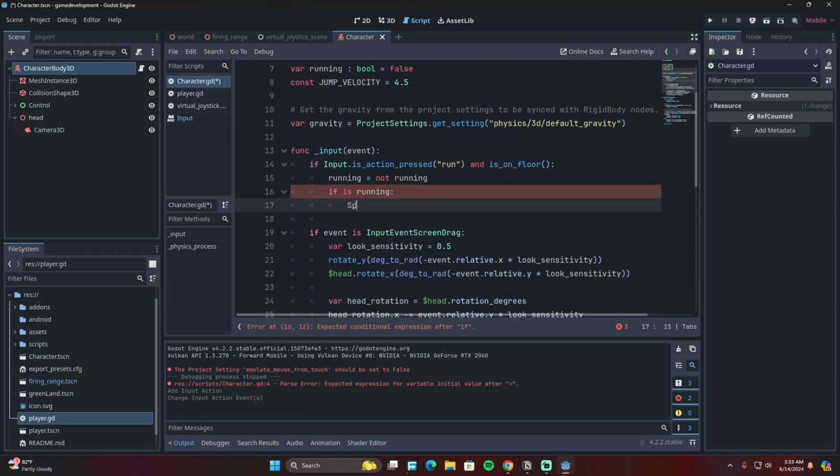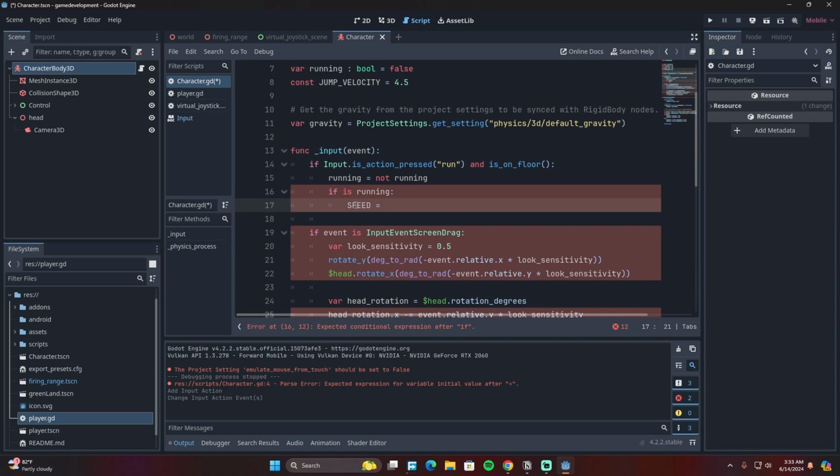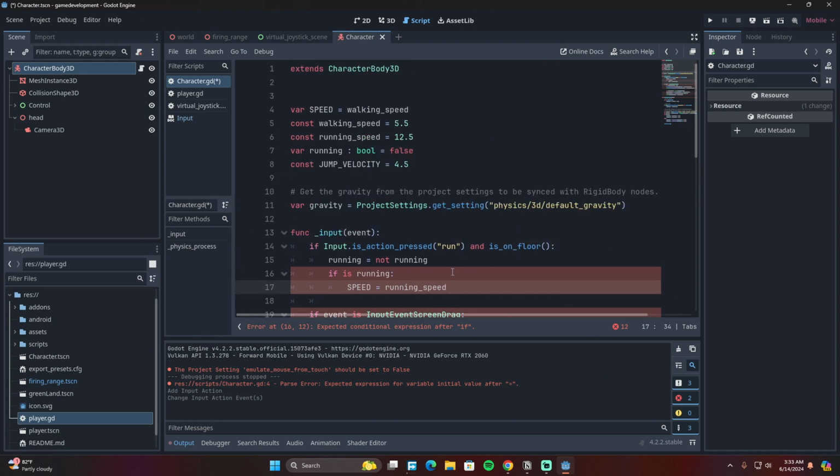Okay, so speed, and then assigning it to running speed. I'm sorry. My brain is not working properly. So, running speed.